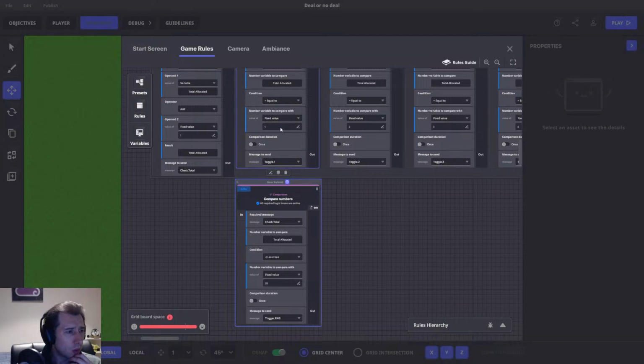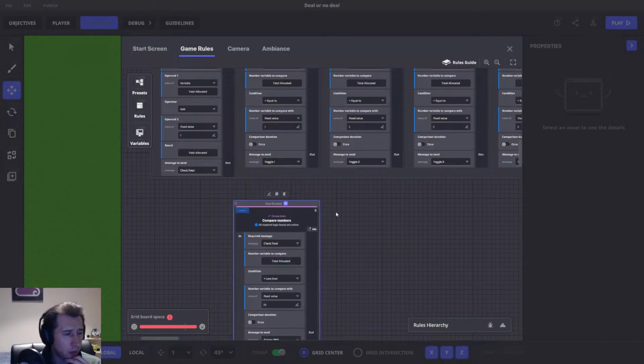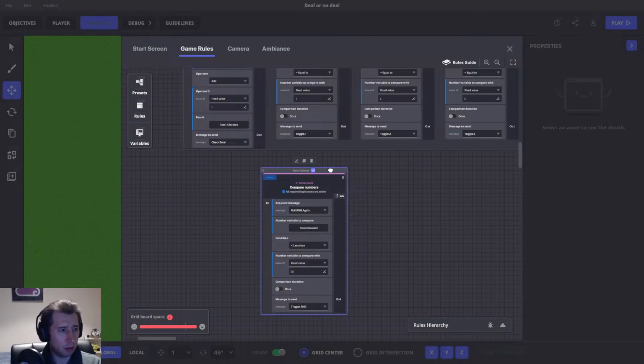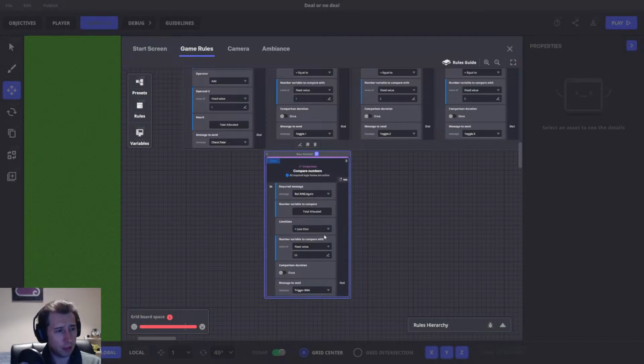But that's going to roll at the same time as the toggle, so we probably need another gap between there. Roll RNG again. After the toggles, it's going to roll RNG again.